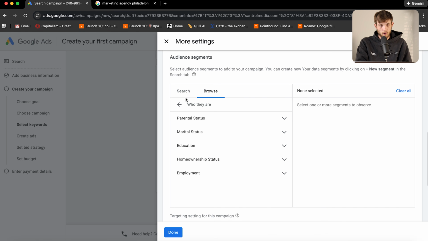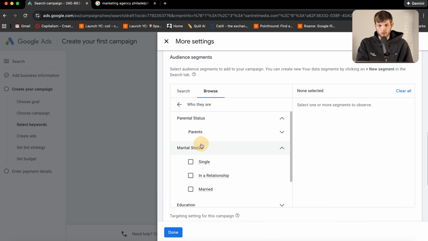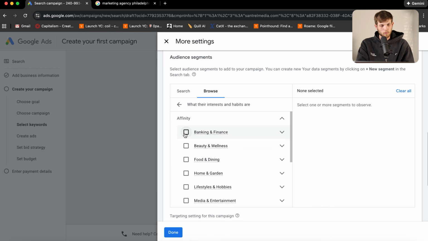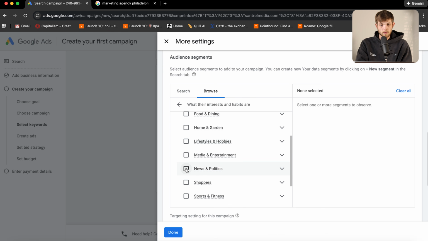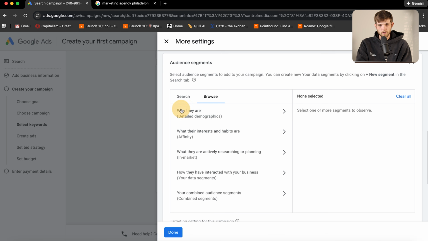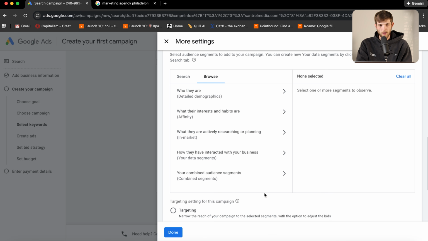So you can go through here, toggle through each one of these, make sure that none of them apply to you. Maybe they do. You can select those. We can choose what their hobbies are, what their interests are. Maybe most of our customers are interested in news and politics or sports and fitness. We can choose all of those things here as we go through this, okay?